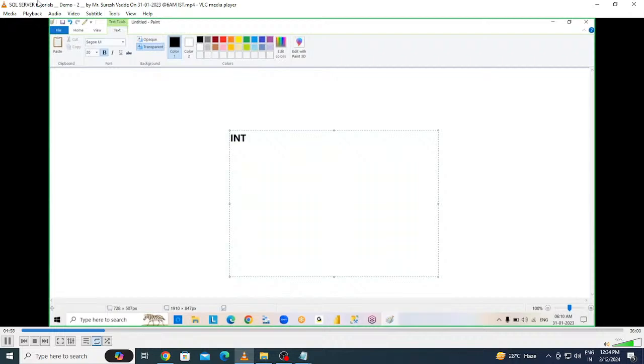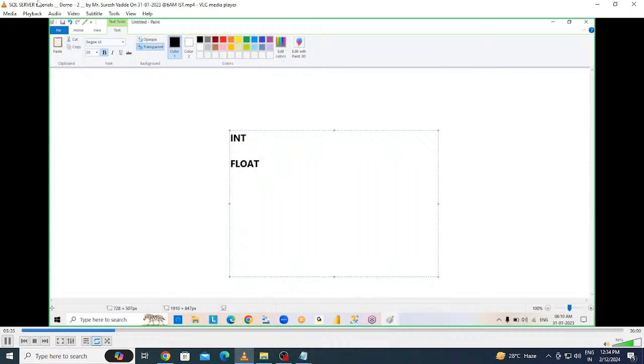Integer. Integer means it is a perfect number. It will not accept any decimal values. That is the integer concept. Perfect number means without decimal values, right? If any decimal value is there, we cannot store it in int.